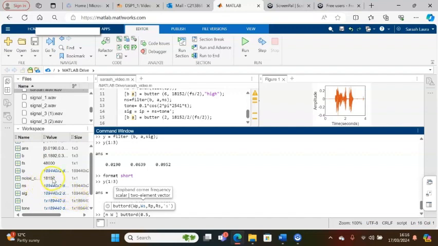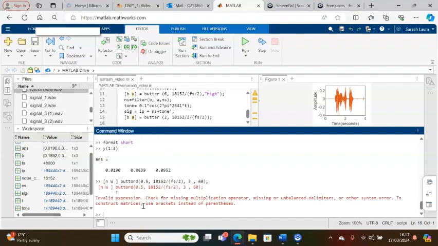So in that case, it's going to be 18152, and then we're going to divide that by, in brackets, fs divided by 2. Not to forget about the 3 dB and the 60 dB, and we have to semicolon this.